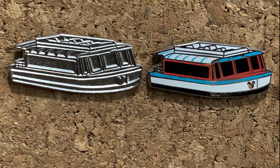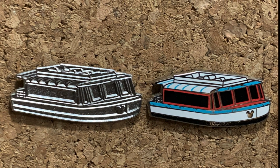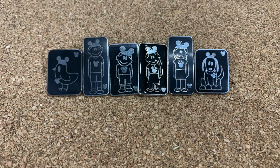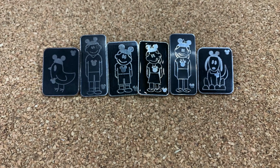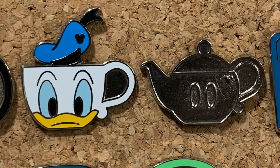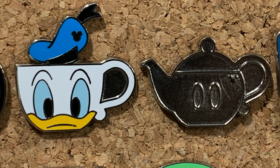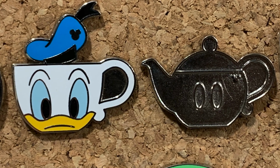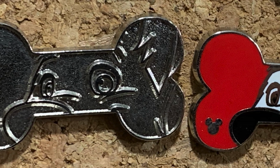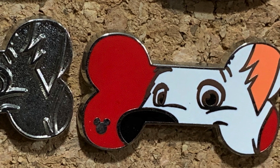There are some exceptions. I don't have the series on here. Cole has most of it in his room, but it's the ones with the stick figures, like the man, the woman, the children, the chicken, and then they have a pig. That pig is worth like $80. It looks like it wouldn't be worth anything, but it's worth like $80 because it's super duper rare. Then there's the completer, which is another form of a rare pin.